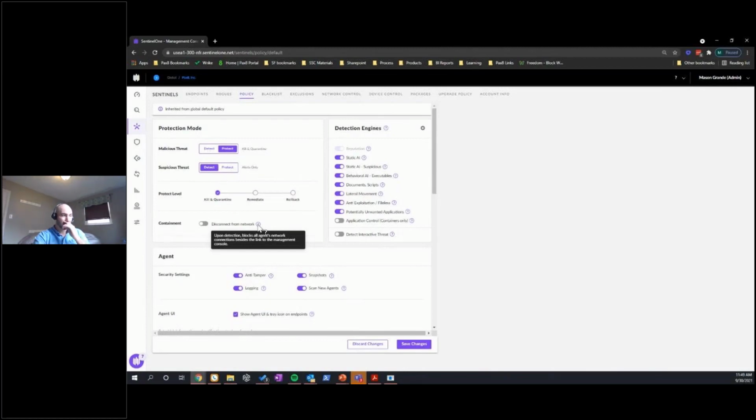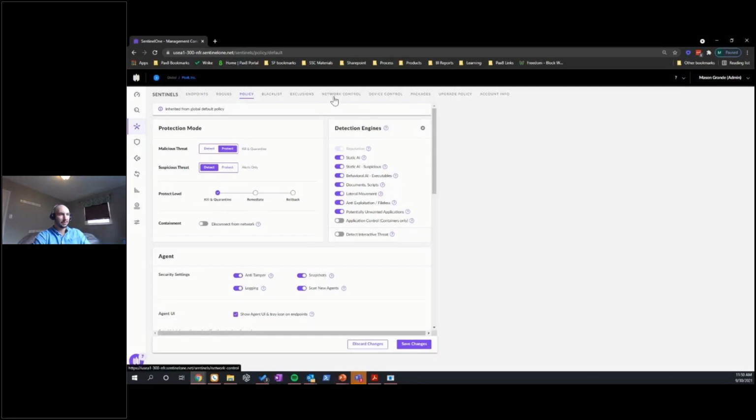So with SentinelOne, I actually have the ability where I can turn on this containment, and as soon as a machine is infected or an alert is detected, it can automatically trigger a containment where that machine is then automatically isolated while the code bearers are able to then analyze that threat, take the appropriate action to remediate that threat, and then return that computer to the network. So really great tool in the fight against ransomware with that containment feature.